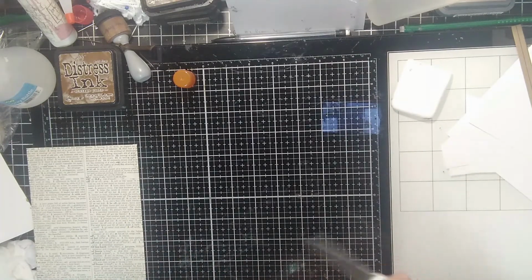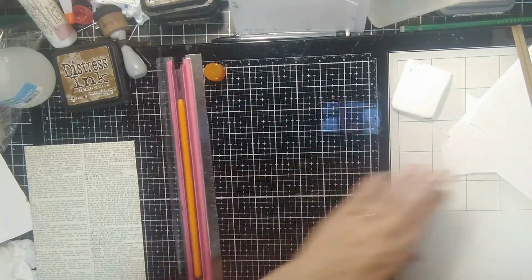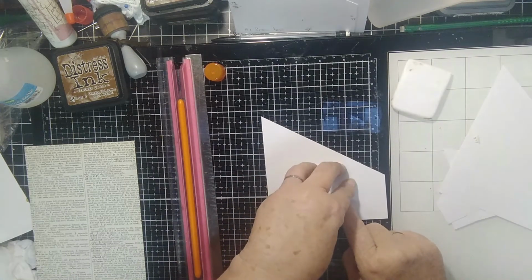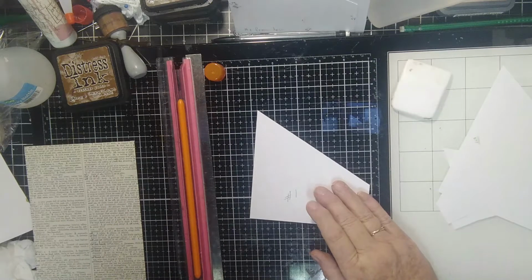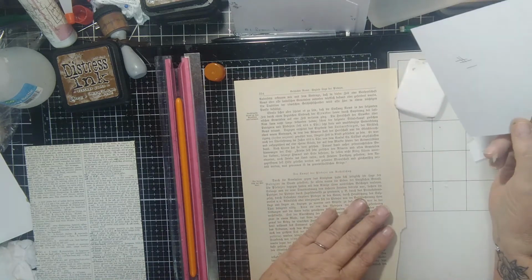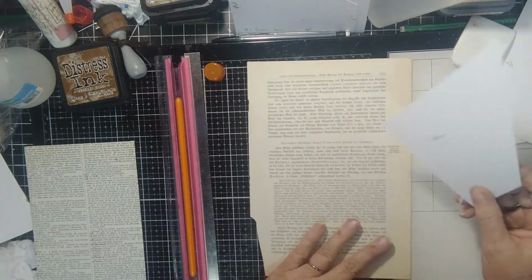So we're going to start with our first pocket. And number one, that tells me that's the front of the pocket. So that's where I want my paper to be. I'm not worried about the back. Worried about the front. So we're going to get our first sheet of paper. And I think that paper is this one. And we're going to make sure it fits. This is written in German or Russian or something else, so I don't know what it says. I just like the pretty flourishes they use in their writing.